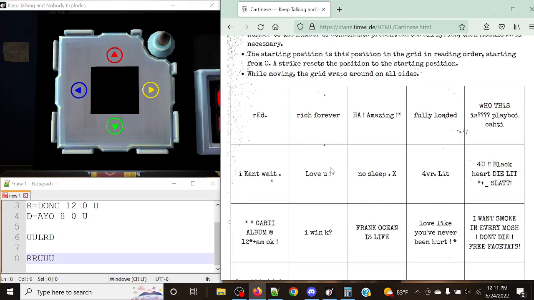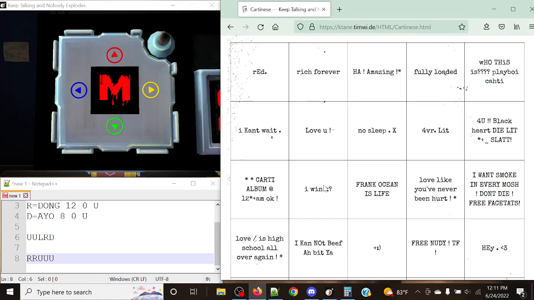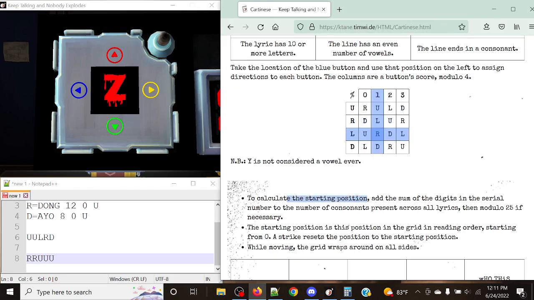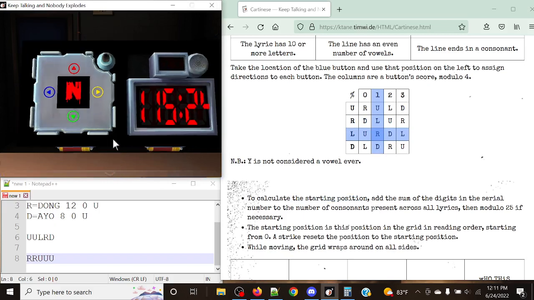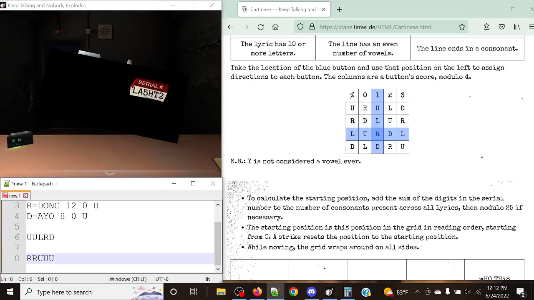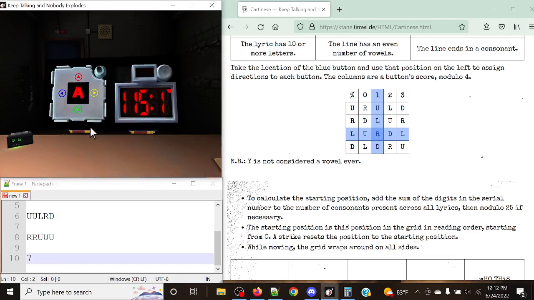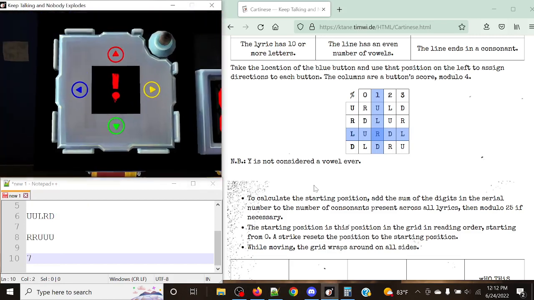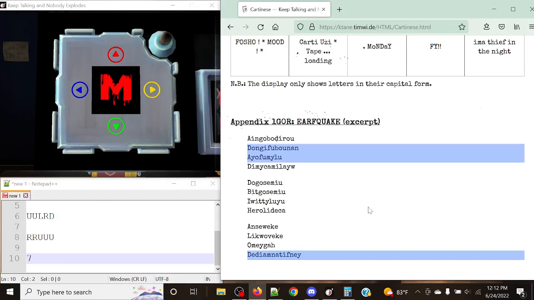So let's see what happens here. To calculate the starting position, add some of the digits in the serial number, which in this case, let's take a look, that's going to be 5 plus 2, which is 7. And then let's take a look at all the consonants present. So we've got consonants, which is going to be 1, 2, 3, 4, 5, 6, 7. That makes sense, I remember it being 7.